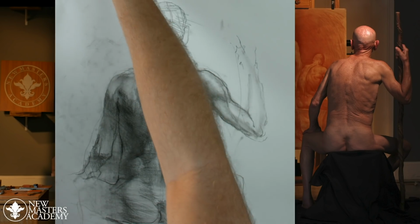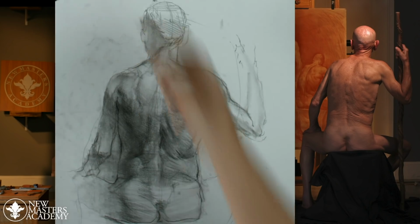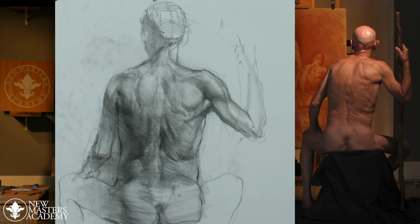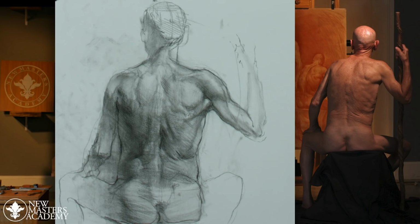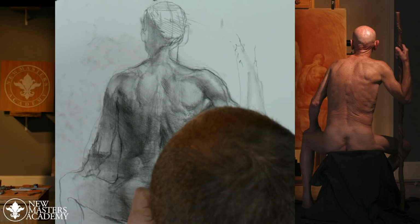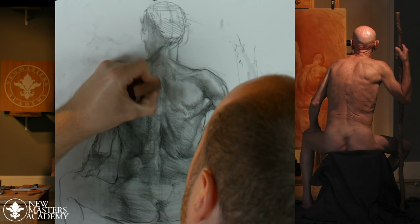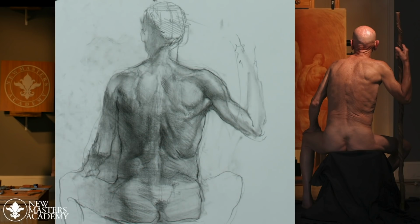Oh, gotta lock that in place a little better. So just want to hint at the leg. And here, see, I'm kind of giving a little more attention to the leg that's at a diagonal from the accented arm. And that's intentional, right? So that you don't have two areas accented equally, one right above the other. And so instead, you want to accent them essentially at a diagonal on the page.